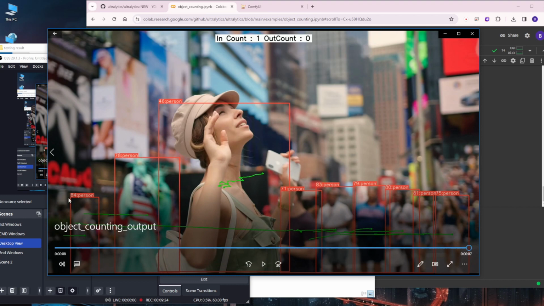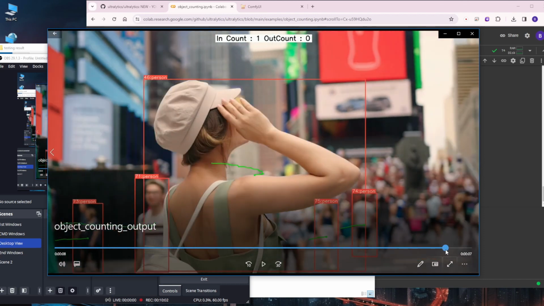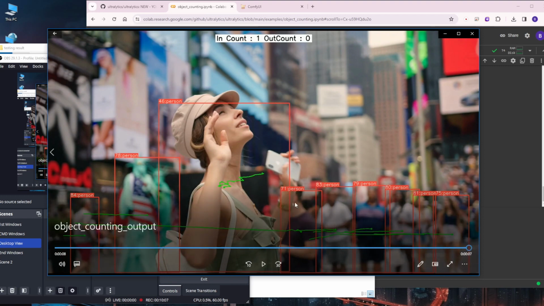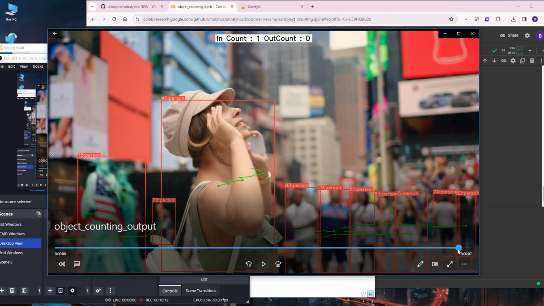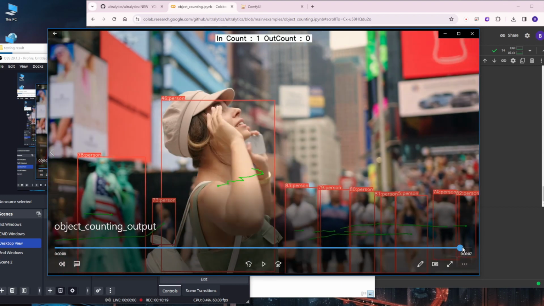So it is not just detecting frame by frame; it is able to track these objects. For example, this person 71, this guy wearing this t-shirt. The AI is able to identify this as an object while it is still moving from here to this point, right here to here. It is still able to keep this label. And also the number 78 as well. As you can see right here, we start having this number 78, and even with the camera spinning, it is still able to hold this object's label as number 78.